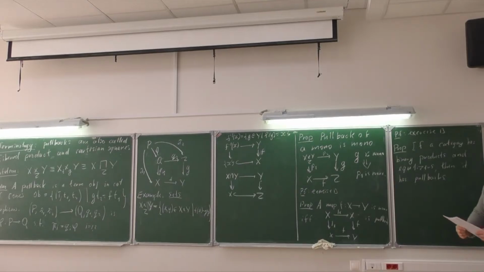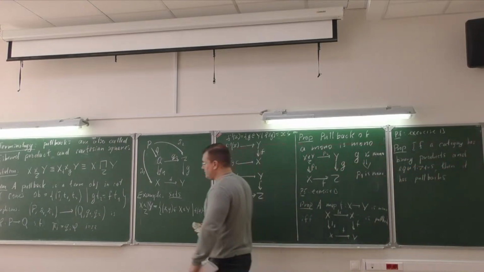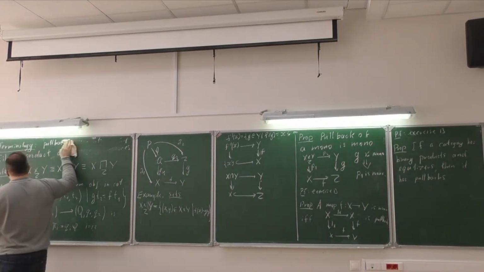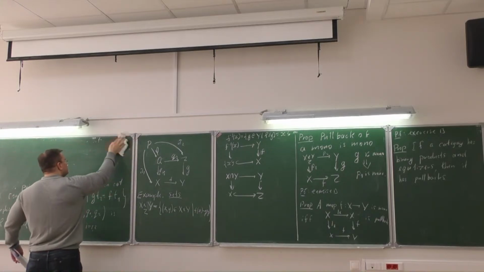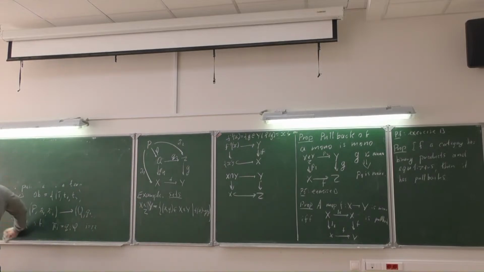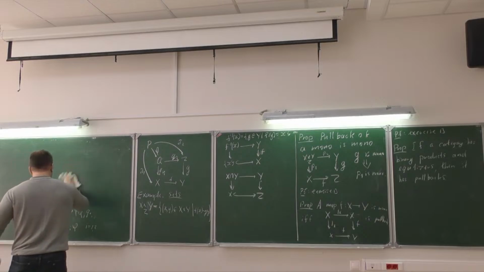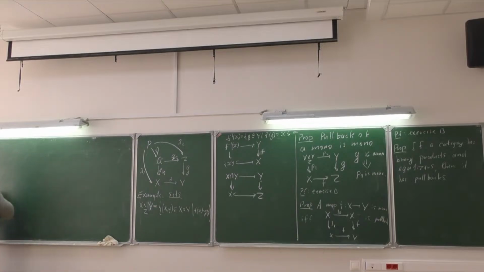So this is the first proposition showing that different kinds of limits are not independent. If you have some special kind of limits, you can express other limits using these special kinds of limits. That's a general phenomenon that we're going to discuss later. Okay, so to prove this, you really just need to look at one diagram.